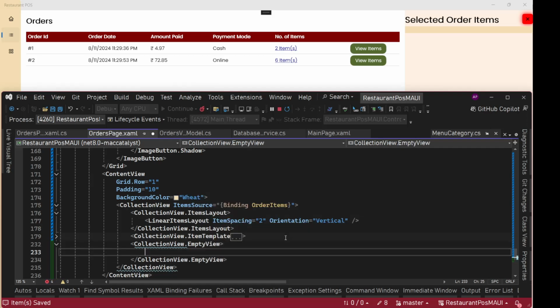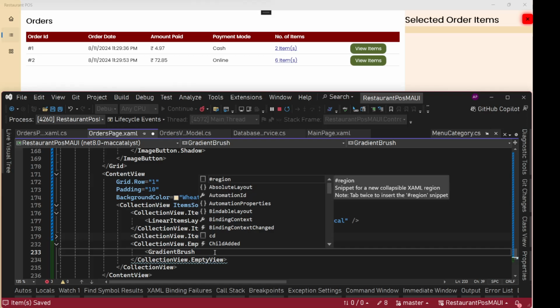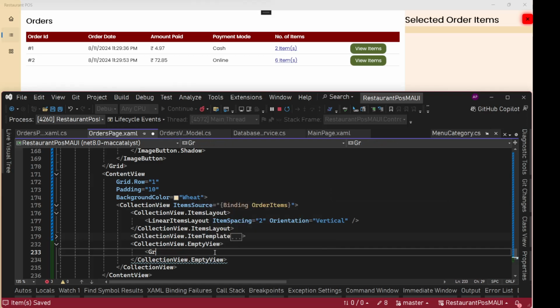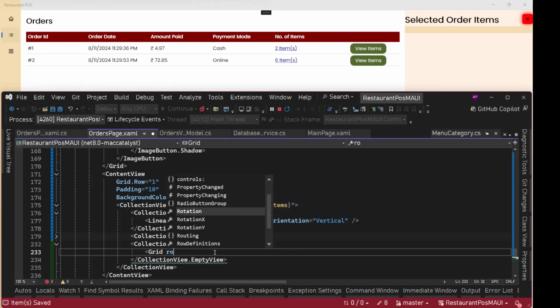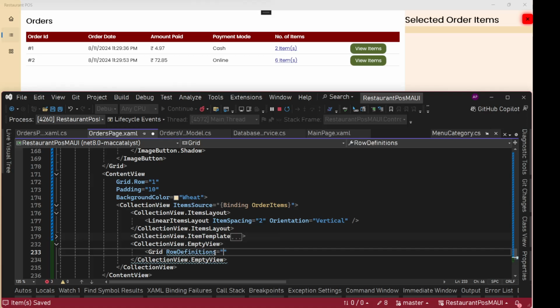If the collection view is empty, then what should be displayed on the UI? Okay, so here we are going to use a grid. We will display one image, one icon, and some text. So we'll have grid with the row definitions as, let's say, star, auto, star.